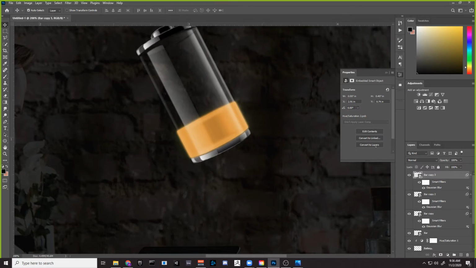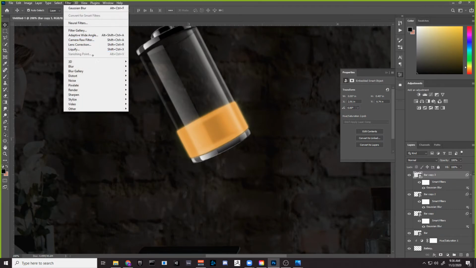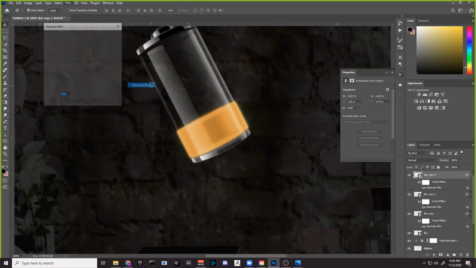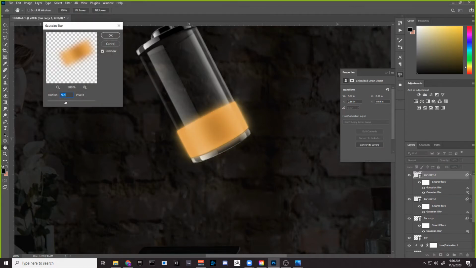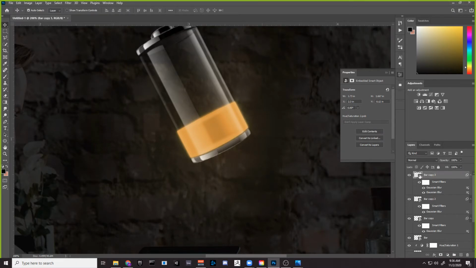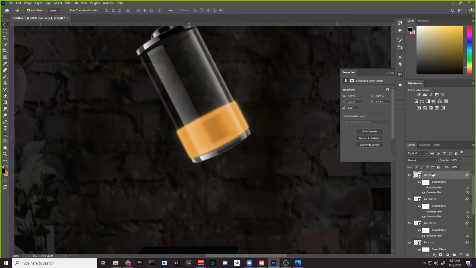Now again, here this one bar copy 3. Let's access the Gaussian filter. So filter, blur, Gaussian blur. Now this is on 9. I can increase it. Maybe 80 is good. So now we're starting to get a bit more color glow. And the last one, Ctrl J. It's still showing me two filters because I'm applying two. Okay, let me just go back.